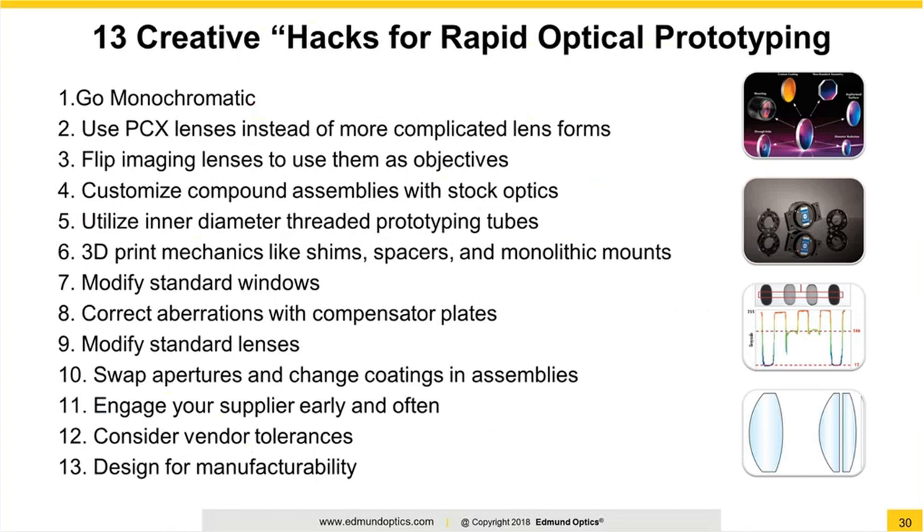We still have a team of expert engineers answering the questions you've submitted in Q&A, and they'll continue to answer your questions even after the webinar has concluded. A common question that came up was: how can I get prescription files for your lenses? For any of our Tech Spec lenses — be it components or assemblies — we offer prescription files so you can better integrate them into your design. For components on our website, the ZEMAX files are right there on the product pages for you to download directly. For Tech Spec assemblies like our machine vision lenses, we have a form on the website — searchable under 'prescription requests' — and one of our application engineers will contact you with the black box for that lens so you can integrate it into your final application.